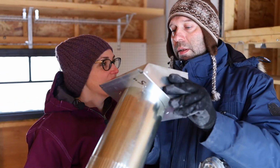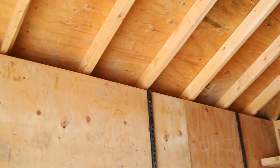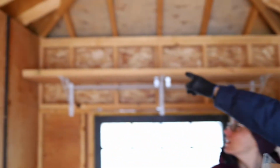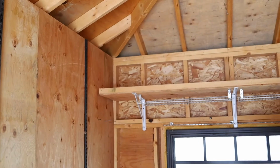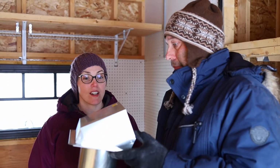Okay, so what are we doing? You have to talk into my chest. Into your chest. Okay, so we're going to take that and screw it right up to the beam. Into the rafters, okay. And then we take the fan, the flex hose, and the exhaust and run it right along there and out there. Out there, okay. That's the idea. All right, let's see if it works.